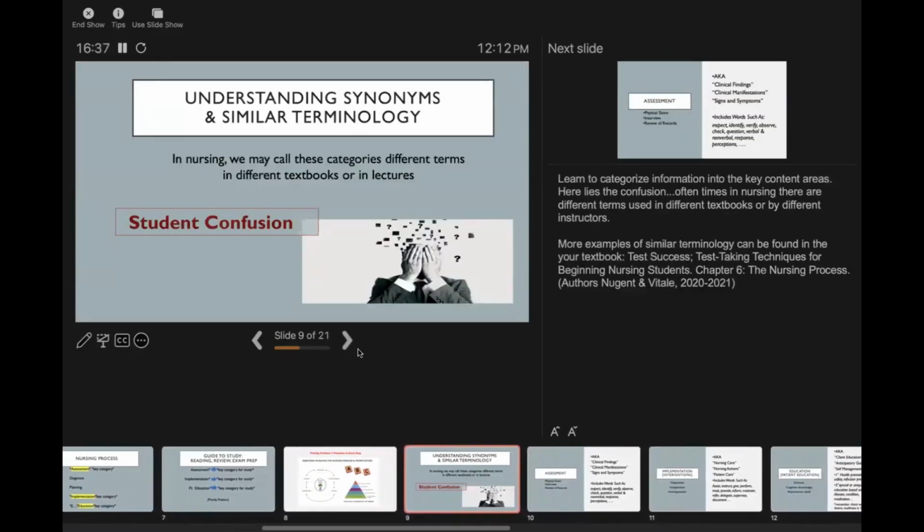So here is where I think students, and I struggled with this as a nursing student, and I've seen it with other students, the hang up that a lot of us tend to get is that in nursing, we call a lot of the same things different terms. We like to have a different term. So this is confusing because we'll see those assessments, interventions, patient ed called different things in different textbooks, and then students are confused. So if we can help point them in a direction, let's see where terms are really synonymous, and then that takes away some of that confusion.